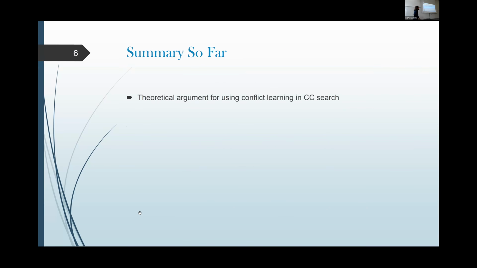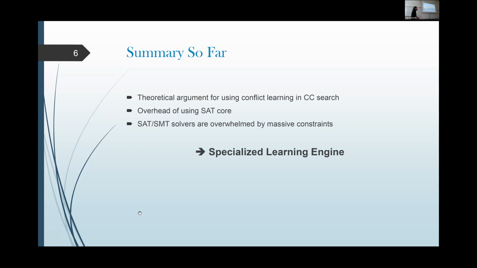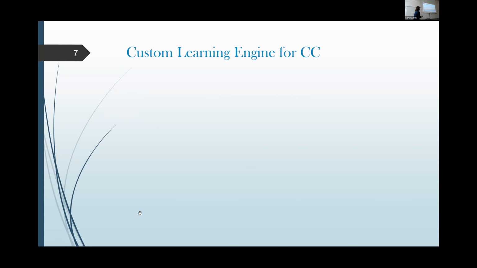And so far, what we have seen in the previous talk is that it might be a good idea to do clause learning for connection calculus from SAT more generally, but we failed because of the overhead when implementing SAT. It wasn't really guided by anything, so what we came up with is, let's create a new specialized learning engine for connection calculus solvers that learn their clauses on the fly, while still maintaining the usual connection calculus proof enumeration approach. So how does it work?